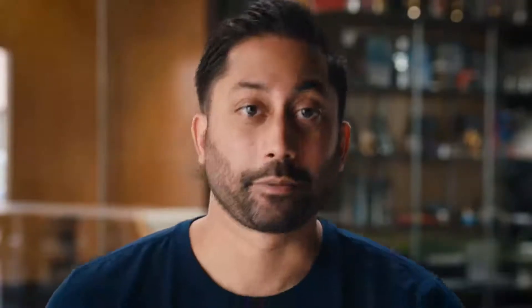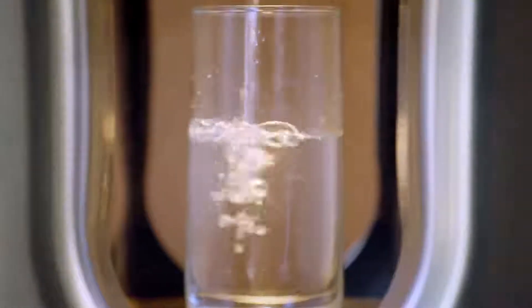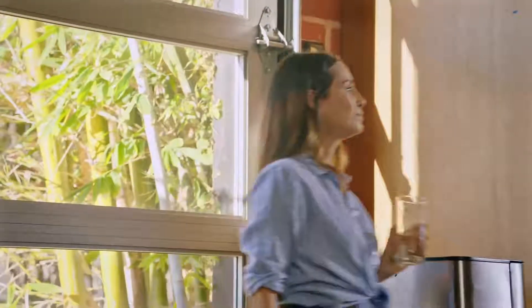CARPure is for anyone who just really wants to know that their drinking water is safe — people who have bacteria in their well, who live in a drought-stricken area, or just have really bad city water. People who have seen this are super excited to understand that this isn't a science fiction technology, it's a real thing, and that we can bring local drinking water to people all over the world right in their home.